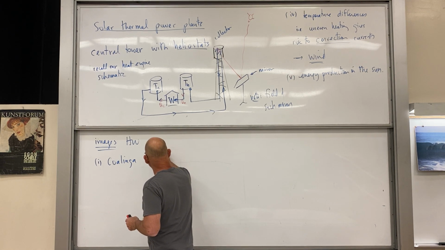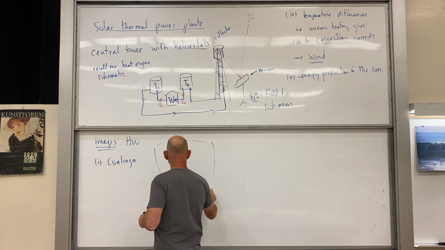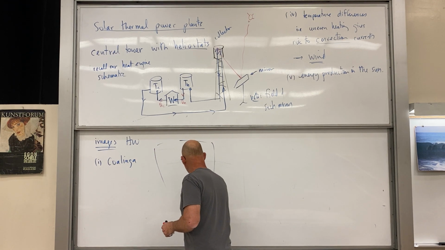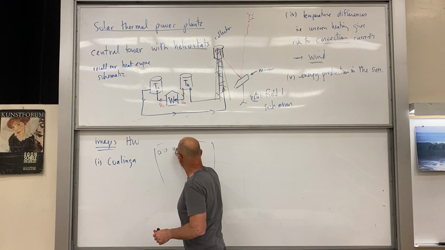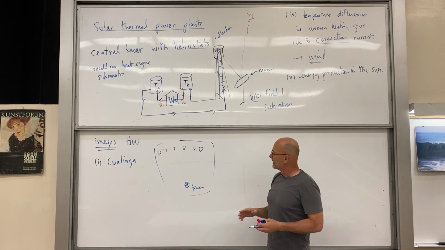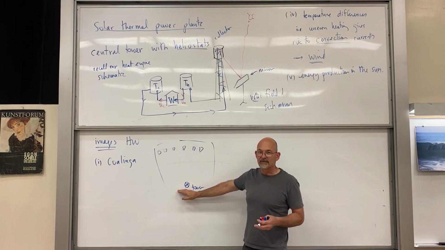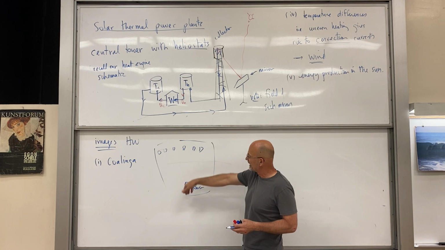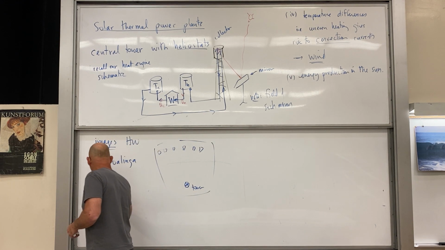In that case, I believe it's a field that's kind of this shape here, and the tower is right here, and then you have a whole field of heliostats. We talked about the location of the sun, so you put this thing towards the south end of the field, and the sunlight is reflected towards the central tower. So that's one to look up.